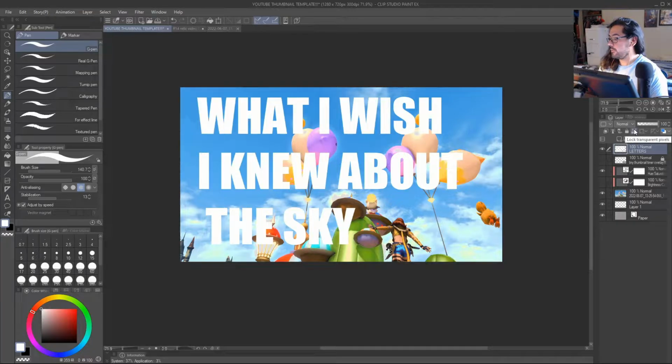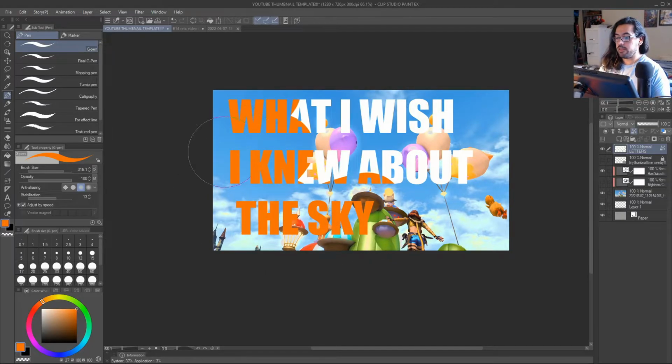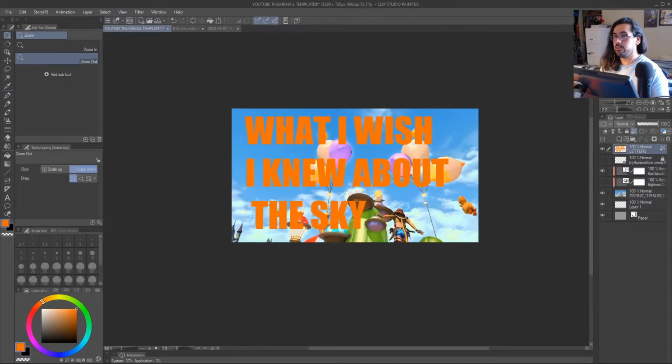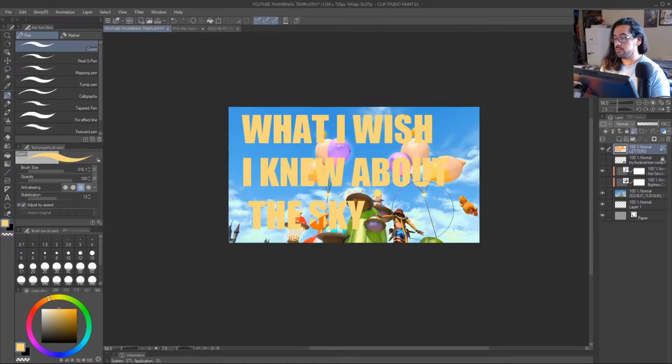The next thing I do is I come over here. See this little button right here? It says lock transparent pixels. The reason why we put this on, see how there's like this little icon now next to the letters? When you lock the transparent pixels, basically what it allows you to do is change the color. So coming over here, bam, I can just make the whole thing orange or whatever color I want, and it will only paint onto the letters. So that's why locking transparent pixels is super nice.